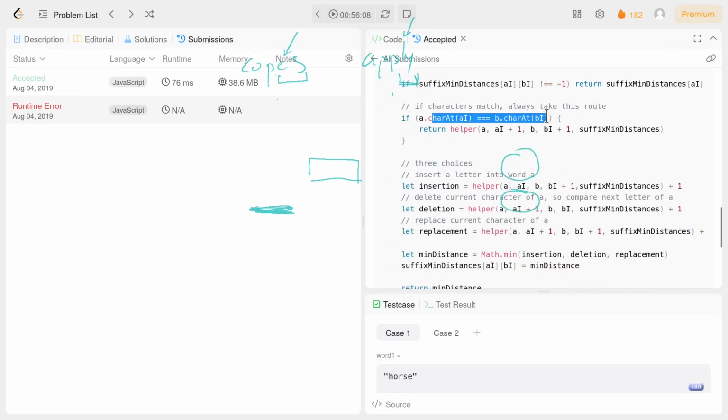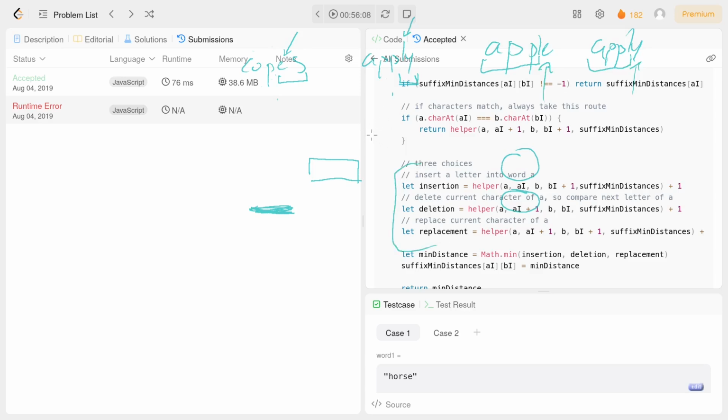If both the characters currently match, then you don't need any operation to change anything, right? So in this case, the subproblem is simply you advance both indices. Hopefully that makes sense. Because if you have A, P, P, L, E, and you have A, P, P, L, Y, there's no need to change prefixes that match. There's no need to do something like that. You just march all the way straight forward until they don't match. Then you do some of these operations, right?